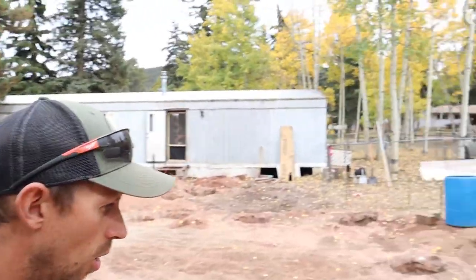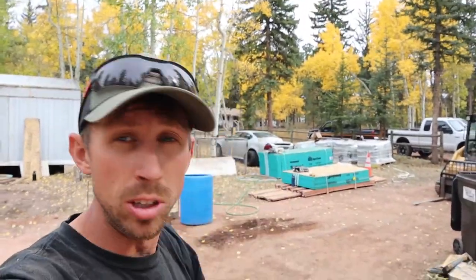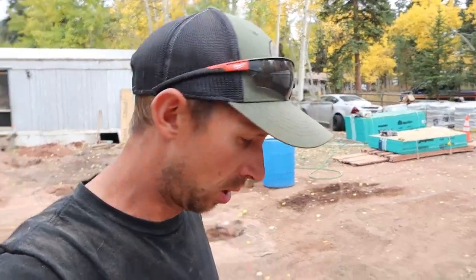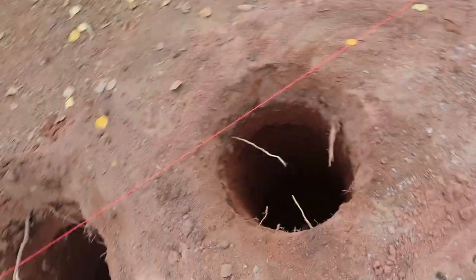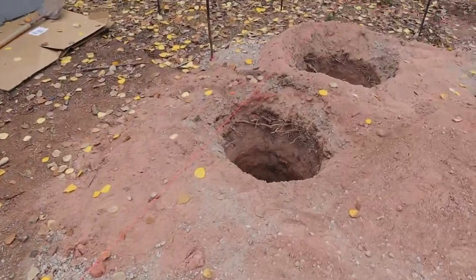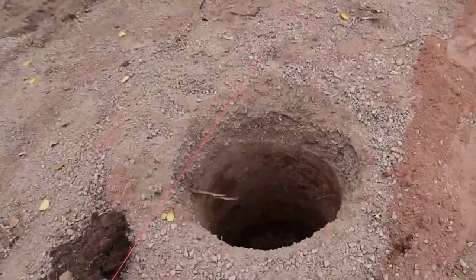Okay, so we got all our holes dug, drilled, and then we had to clean them out by hand just to get the very bottom of the dirt to get them to our depth that the engineer's calling for, which is around 52 inches. So we got all these dug all the way around, 18 inches here, 2 foot over here.